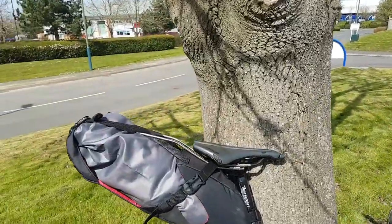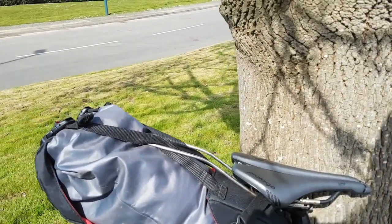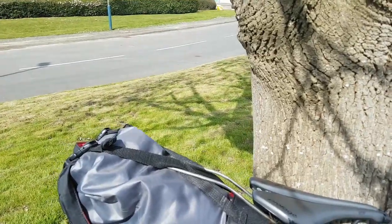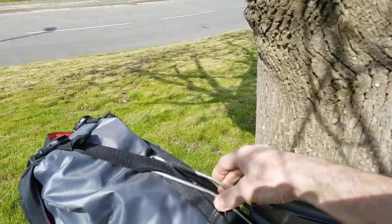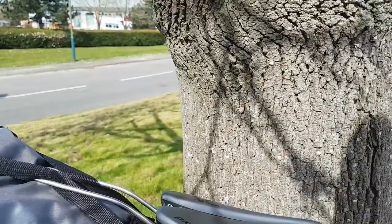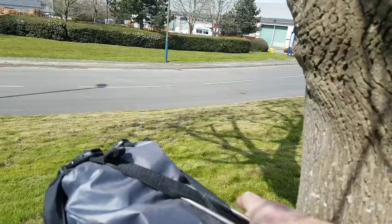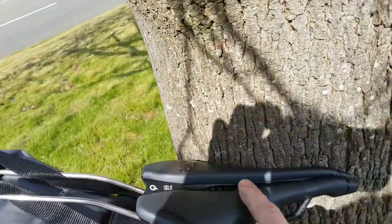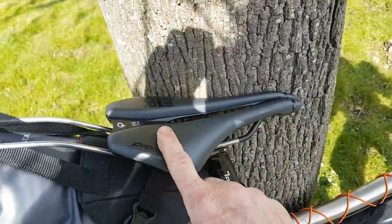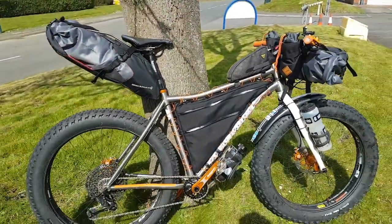In the back I've got my sleeping bag, mat, pillow, and a spare set of clothes. I've also got a Jetboil stove in there. I'm using a stabiliser from Alp Kit — it just clamps into your seat's XO rail, comes with an extra clamp, so you've got two clamps on top of your seat post. It just stops the bag wagging around and keeps it stable. I'm running a Prologo NDR saddle — I love this type of saddle, really really comfy. So comfy I don't even wear padded shorts anymore. Either my backside has got super tough or that saddle's working!